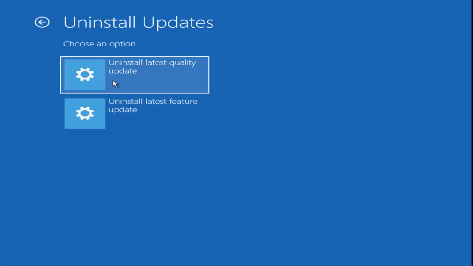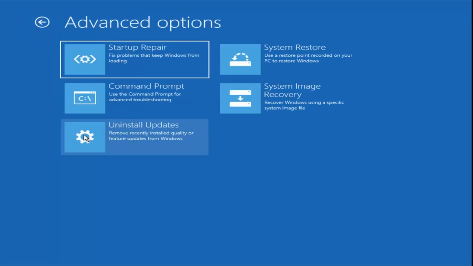Everything's pretty automated in this process, so you can try uninstalling the latest feature updates, or basically rolling back to the latest build of Windows, and different quality updates as well. So they seem to differentiate these two in this version of this utility. They've added and removed stuff from these advanced options over the years, so it doesn't really surprise me that they've changed it a little bit.